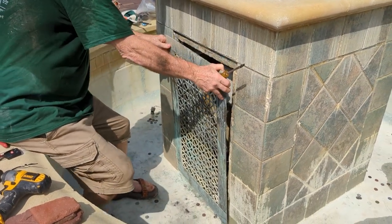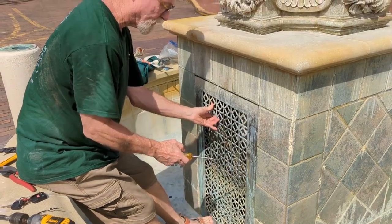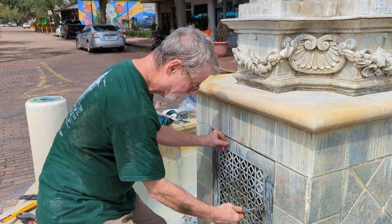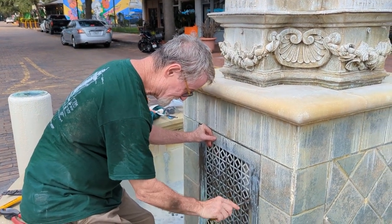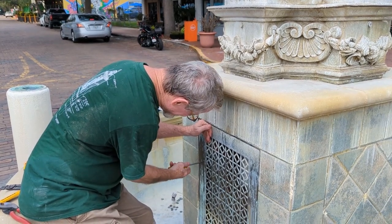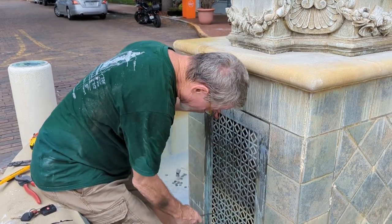So you're going to let this dry for 24 hours. Let the silicone dry for 24 hours. And then we'll refill it. So to refill it.